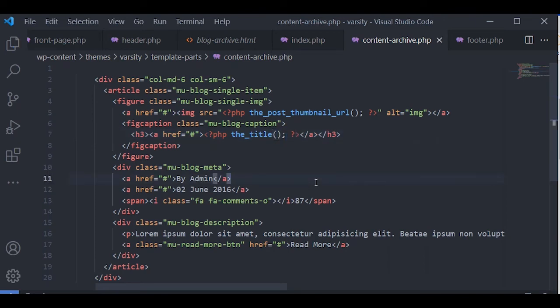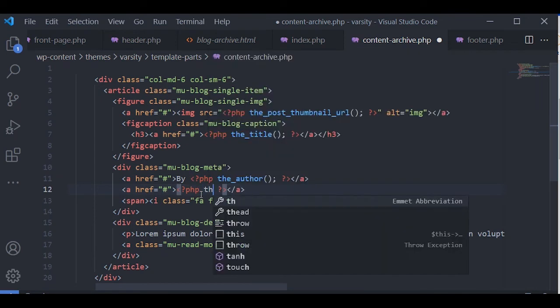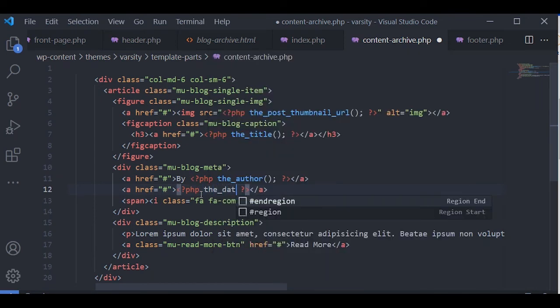Then to add the author, we call the author. And there we have it. So to add the date, we need to call the date.